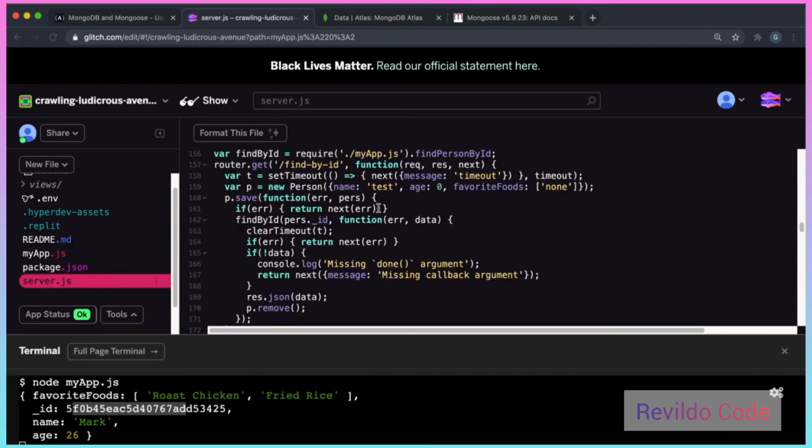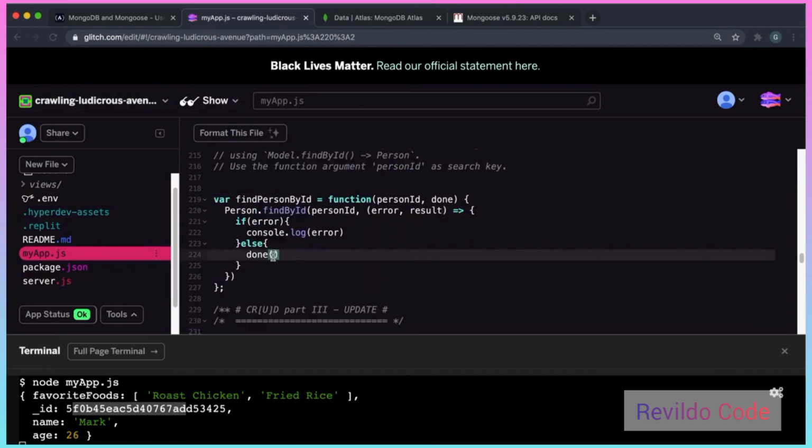And in the server.js, we can see that it'll convert that data to JSON, and then it'll try and do some testing with that. So we just want to call the done function, and there's no error this time, so we want to give it null as the first argument, and we just want to give it the result as the data.